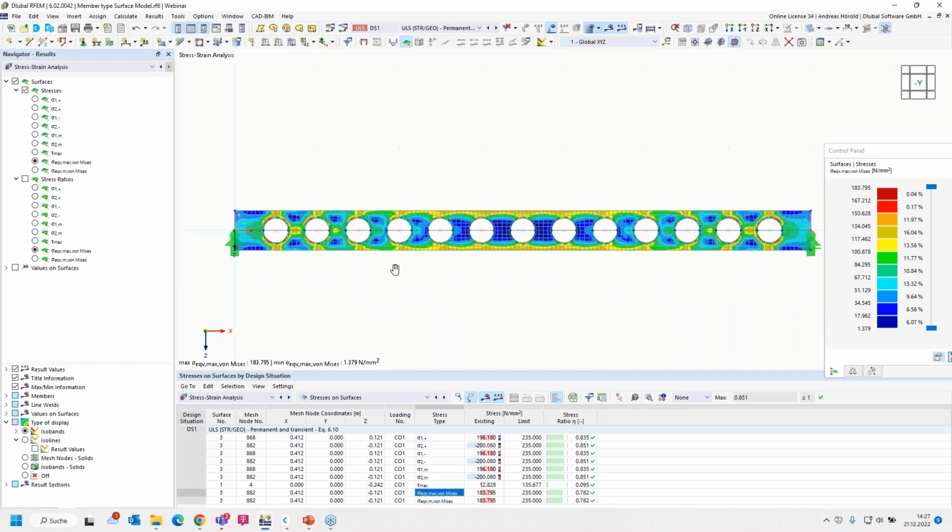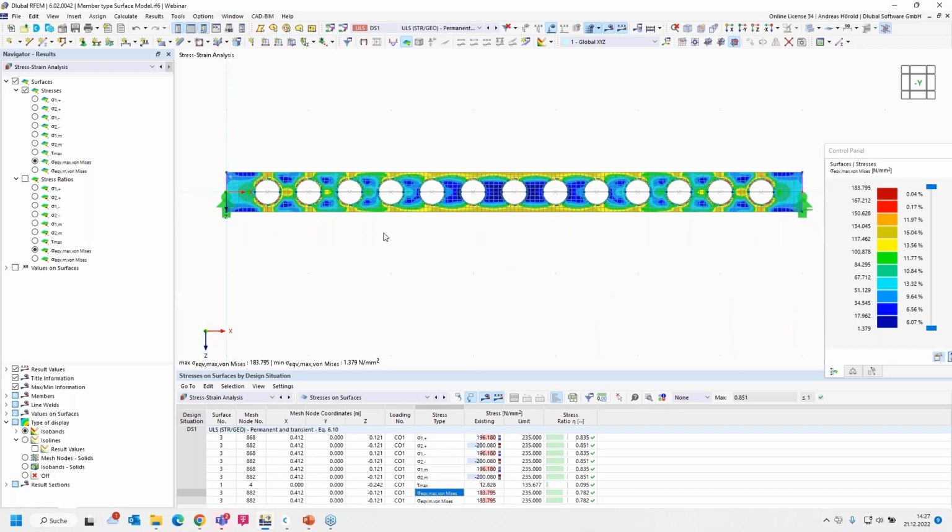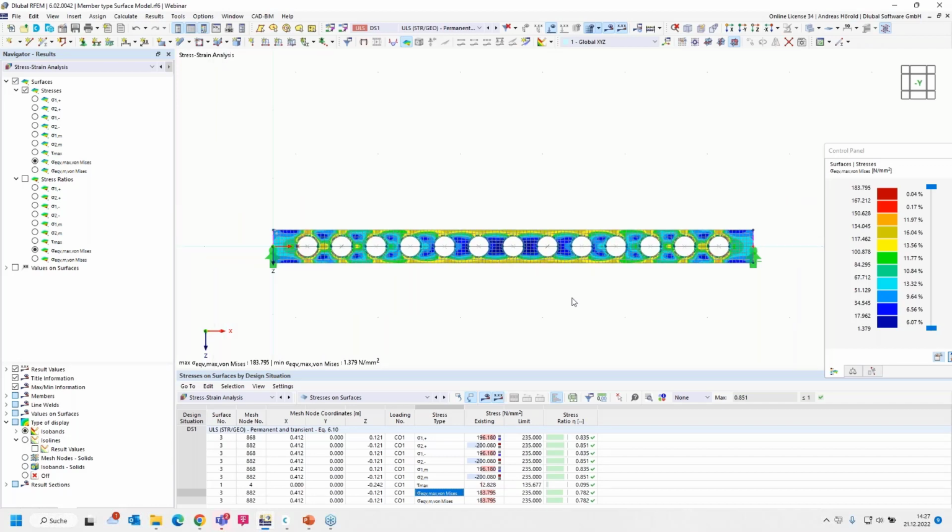If you want to do a stability design, you have to activate the add-on Structure Stability, and with the eigenvalues, you have to define imperfections and assign that to the structure and do a stability analysis. But for such a stress analysis, we would be at the end.